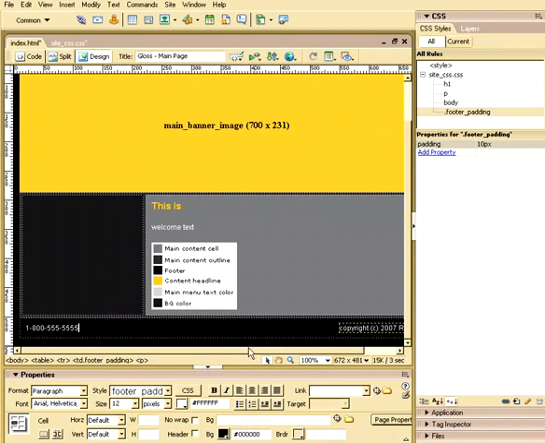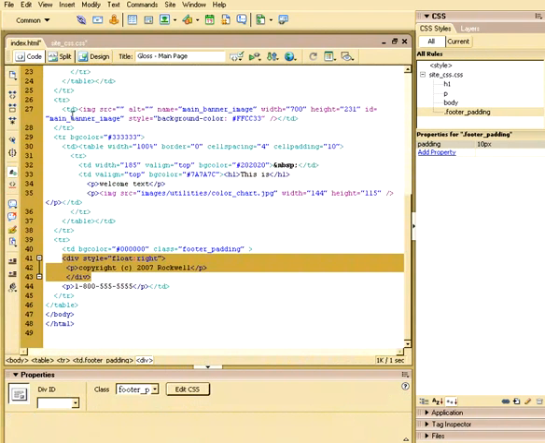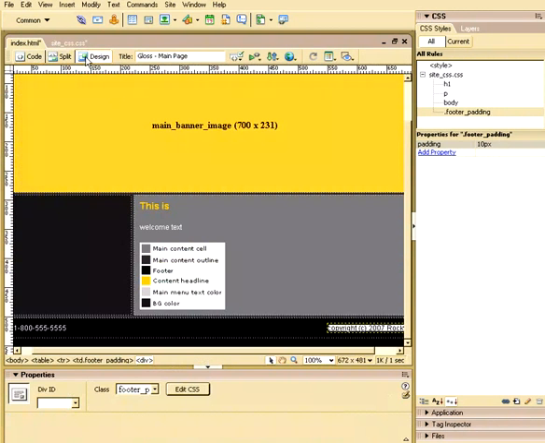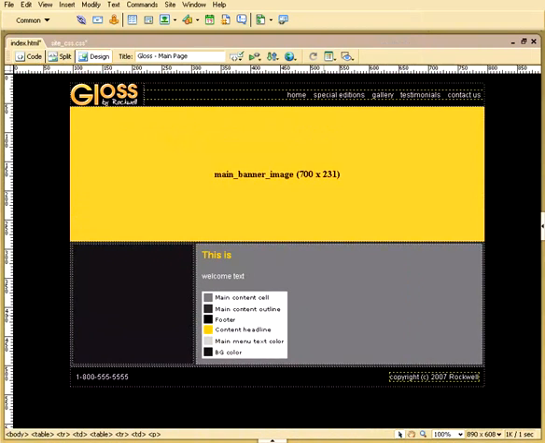Why did I create this div tag? Okay, let me go back to my code here. A div tag is nothing more than a divider. It's saying these things are grouped together. Okay, so in this instance I said this div is a grouping, and take everything here and send it over to the right. And that's why it sent everything over and it kept everything nice and clean. All right, that's how you can use cascading style sheets within even cells to format.